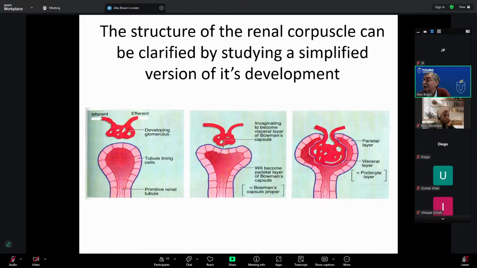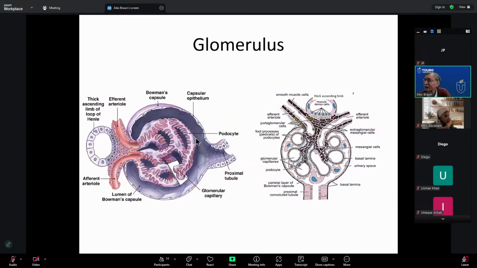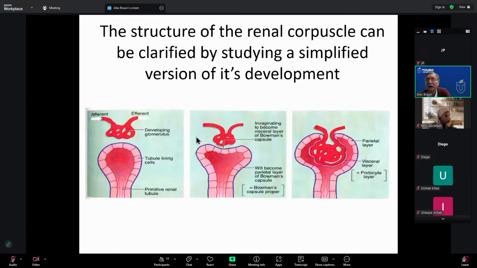Now, how do you understand the structure of a glomerulus? It's a complicated looking thing. It's kind of weird, and you wonder how that can come to be. So you go to a figure like this, which I think is probably not entirely 100% accurate in terms of embryology, but it gives you an easy way to understand the structure of the renal corpuscle or glomerulus. During development, the tubule of the nephron is actually a blind-ended tube like this.